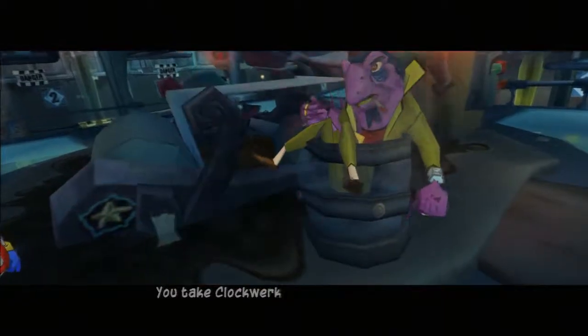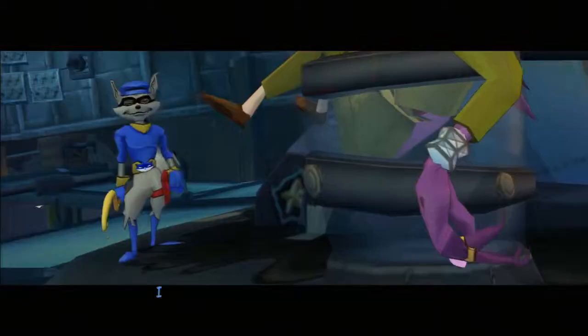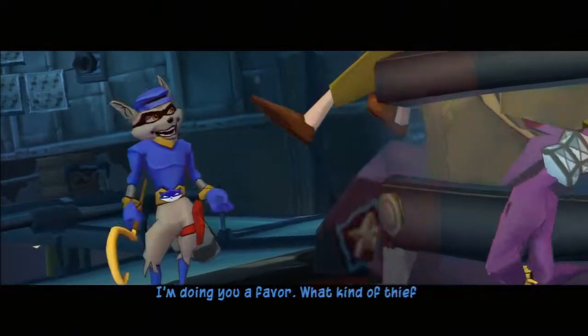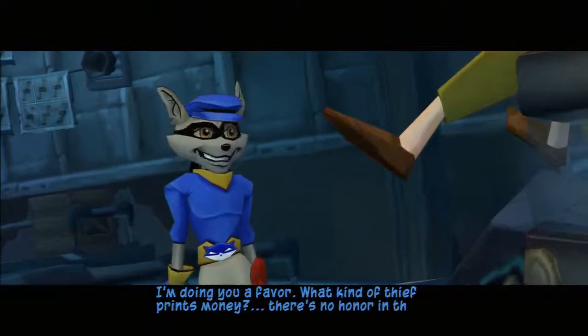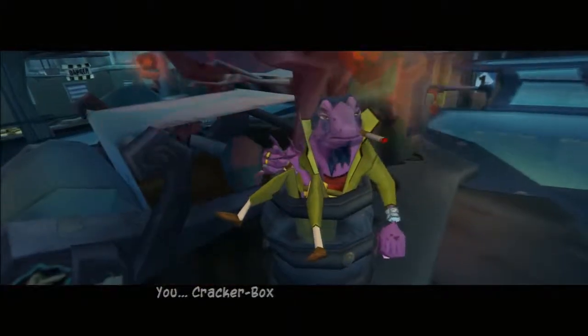You take clockwork feathers and my counterfeiting operation. It's past tense. I'm doing you a favor. What kind of thief prints money? There's no honor in that. You... crackerbox!